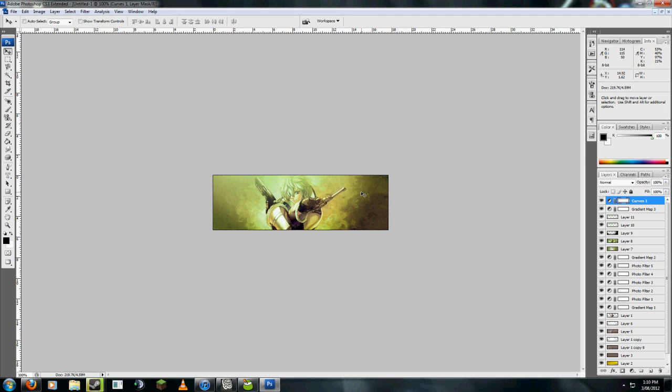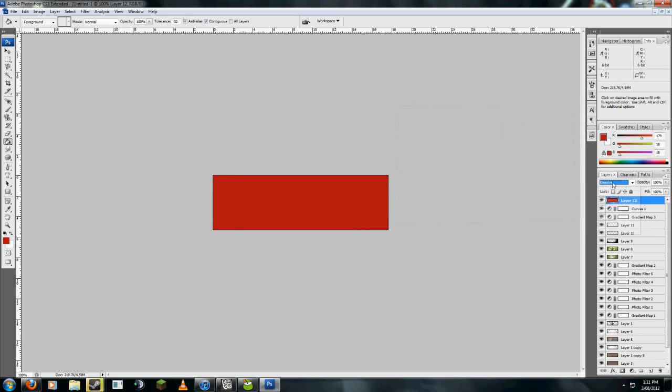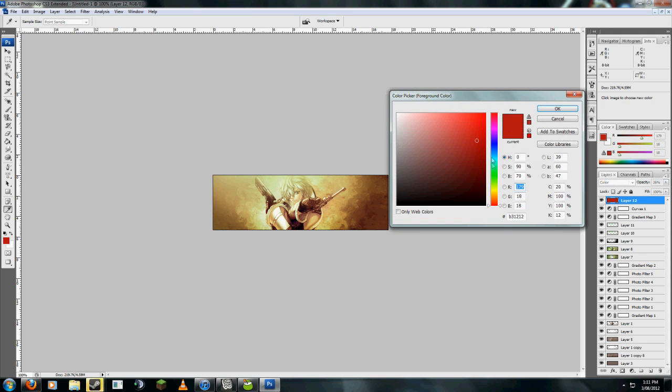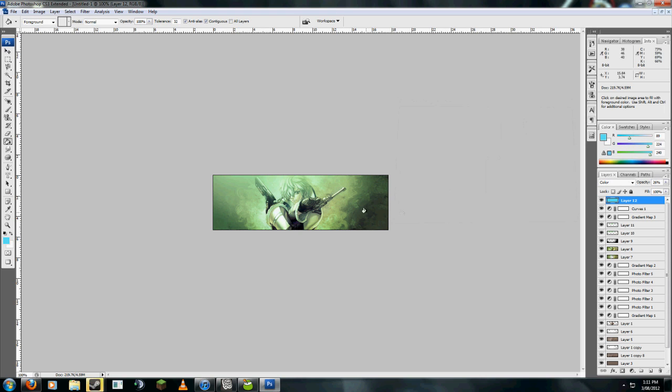If you wanted to change colors, you just have to go through the gradient maps and the photo filters and change them to cooling or whichever you're after. The other way of doing it, which is basically just doing a photo filter, is you make a new layer and just choose any color, red, put it over the top, and then you can change that to color, instant red, and then 50%. Drop it to 26%, and you get a warmer effect. You can do it in light blue, go for a more cold effect, darker, more green, because I've already got more green in it.